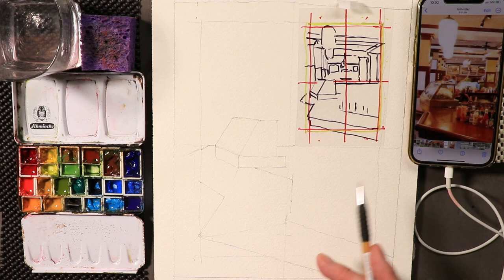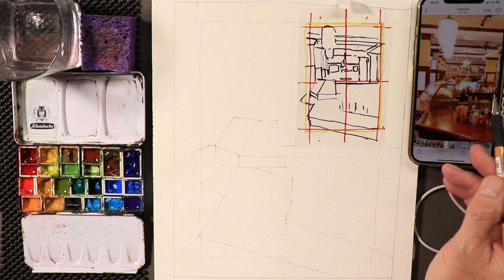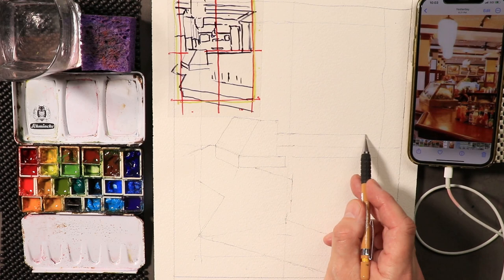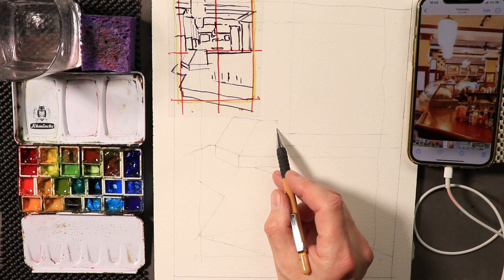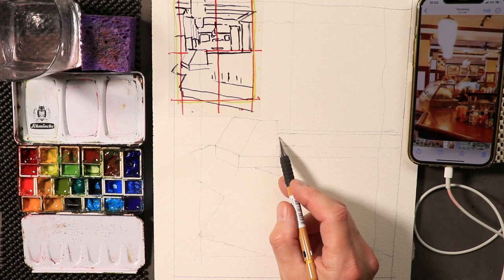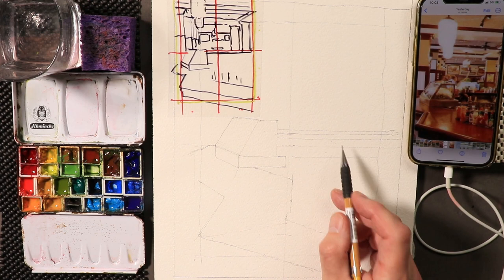Then there's another bar section over here, halfway up here, and that's the other side of the bar, like that. So there's two lines here, about equal distance. And then there's the top of the bar up here, looks like that. Top of the bar, and this is a darker shadowy part of the bar there, and there's the backsplash, and then the countertop over here. We'll kind of again minimize this.